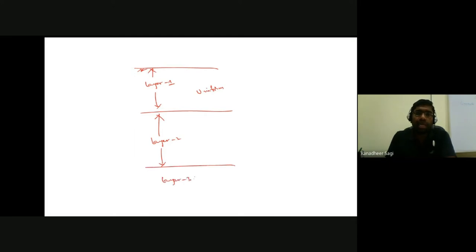What does the overburden correction mean, and what does the dilatancy correction mean? Let us try to understand. Let's say I am looking at some soil below the ground. If the soil is said to be uniform, in the sense that the property of the soil is the same throughout, or at least if it is a layered soil, let's say this is soil layer 1, next I have soil layer 2, and then layer 3, and so on. At least within soil layer 1, the property of the soil should be the same. Within layer 2, the same. Within layer 3, the same. Like, let's say the c and phi parameters and the gamma value of the soil should be the same, at least for that particular soil layer.